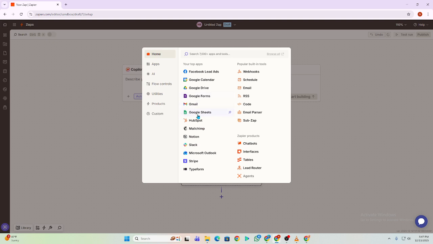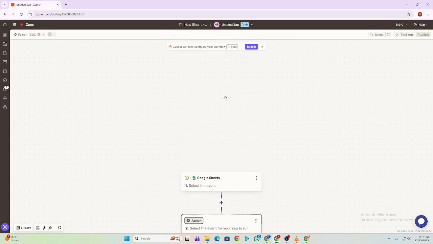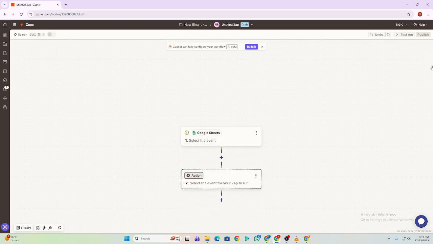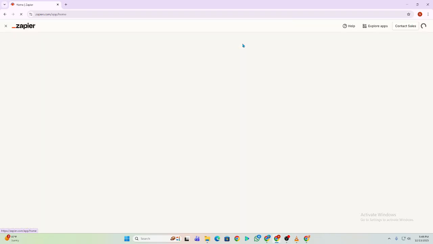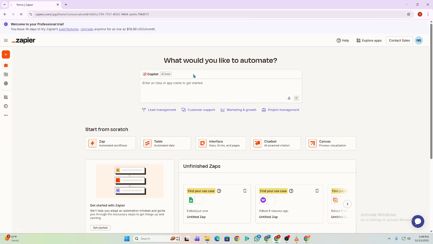Here you'll see several options. For formulas, choose the Utilities option that fits your use case. Most of the time, the standard Utilities action works perfectly. Now comes the important part, the formula itself. In the input fields, you can add numbers together, format text, or clean up values. You don't need Excel-style equal signs here. Zapier handles the logic automatically.